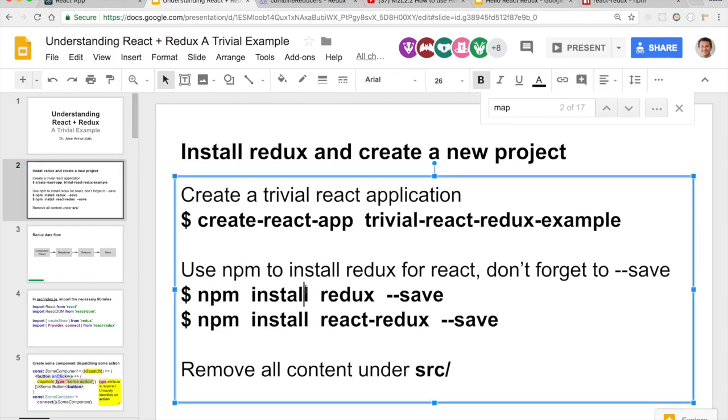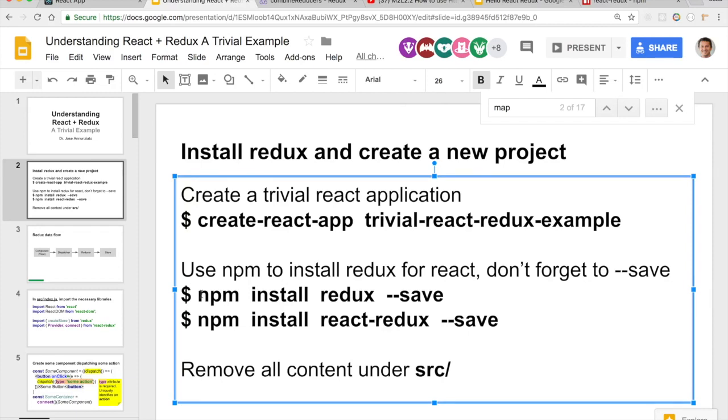We'll install two libraries. The Redux library is the base library that's the same for all frameworks. Not only React, but all frameworks can use just Redux. Again, Redux is not React specific. You can use it with jQuery, with Angular, with any other framework. And so we'll need to install a second library here that loads our hooks to be able to have React talk to this Redux library.